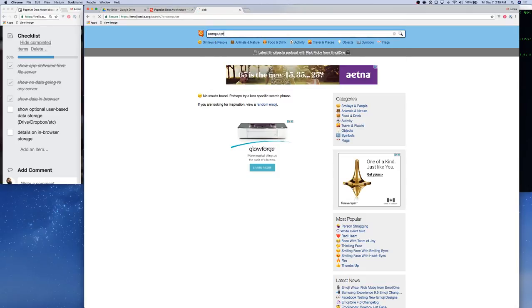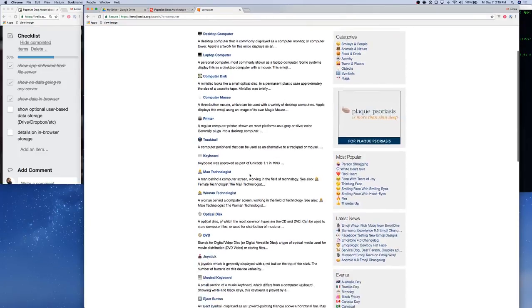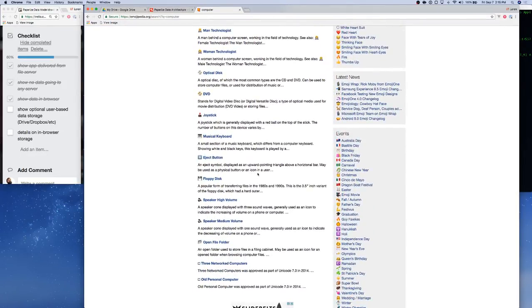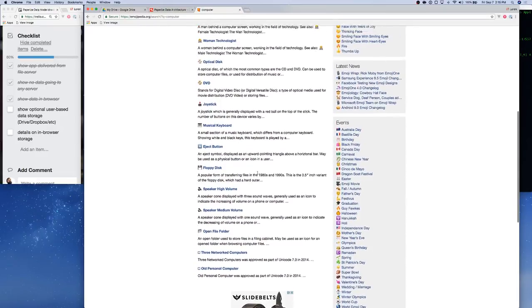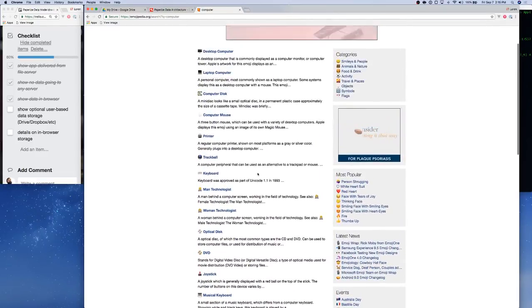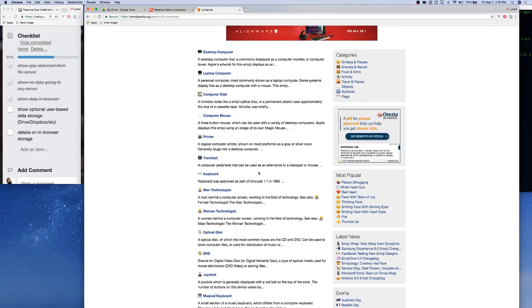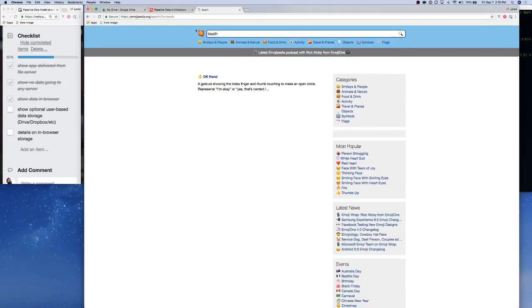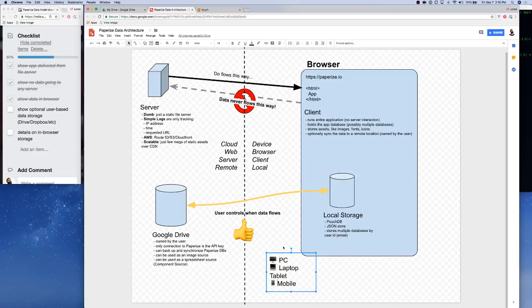Go back to computer and see if I can find printer, computer disk. Maybe some kind of touch. I don't know. It's a lot of fun though.